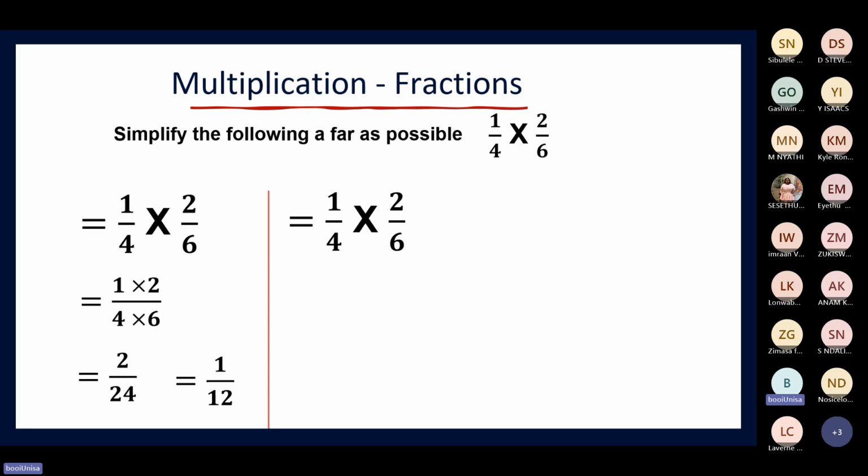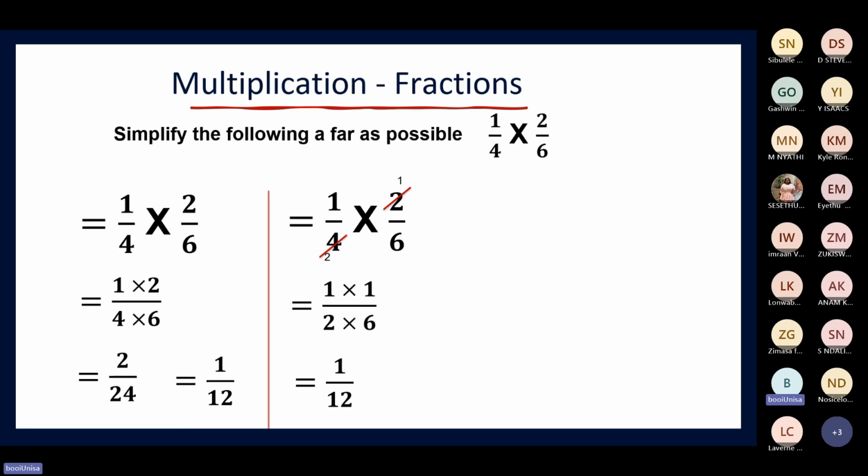With multiplication, there are 3 ways of answering the same thing and getting the same answer. The fourth one is using your Casio calculator and you will still get the same answer. So we simplify by crisscrossing. We can crisscross numerator and denominator, or we can crisscross diagonally. So at this point, we're crisscrossing the numerator on the second one with the denominator on the first one. So 2 can simplify 4. 2 goes 1 time, and into 4 it goes 2 times. And then we apply the same method that we did at the beginning. 1 times 1, because that's what the remainder was, and 2 times 6. So 1 times 1 divided by 2 times 6, and the answer will be 1/12.